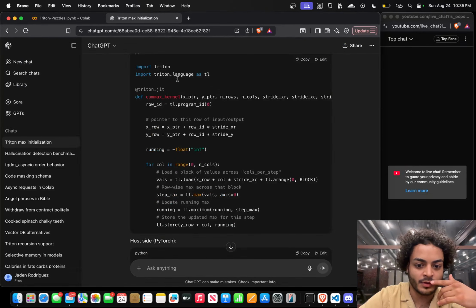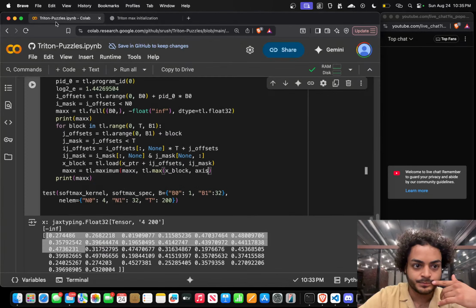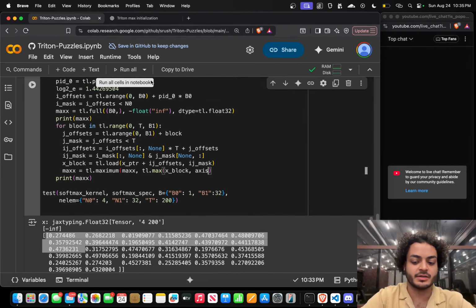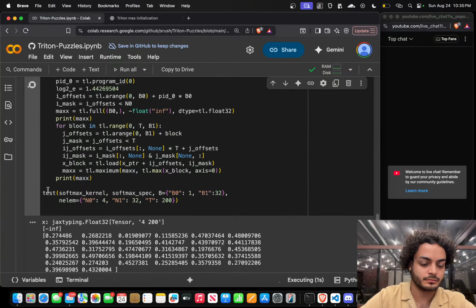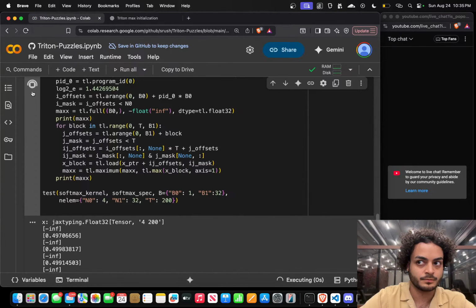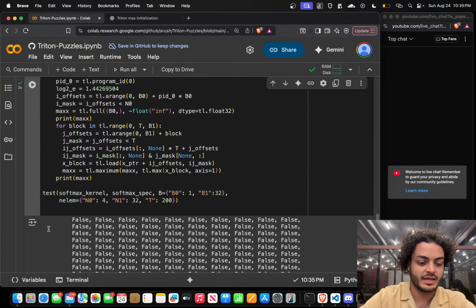Would it be axis 1? I'm gonna try axis 0 first. And then put this. Let's try that. No, see, that looks wrong. Let's try 1. Yeah, I want this.